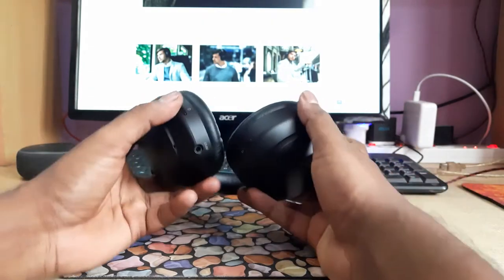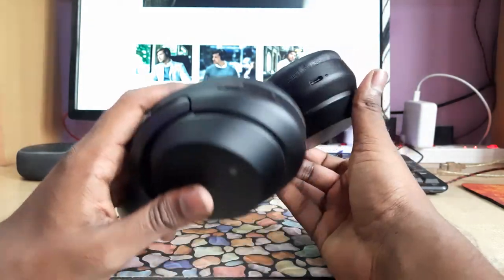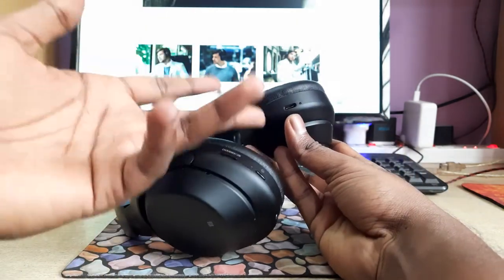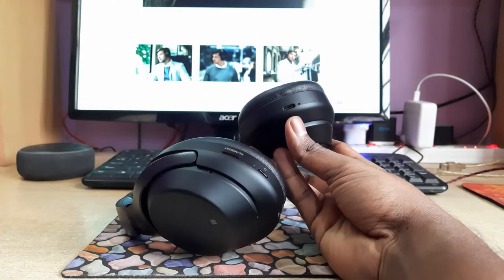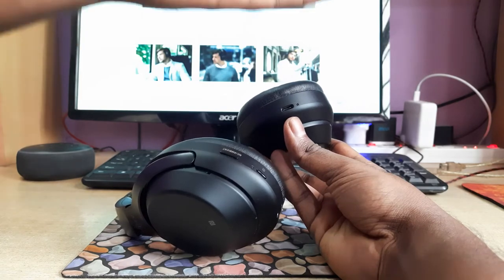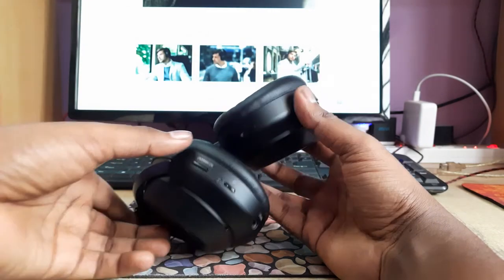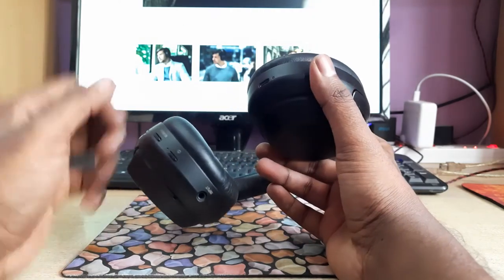The other best part about this is that it has a USB Type-C charger here, which is not even there in many of the newer Bluetooth headsets. It's actually an amazing thing, because I can connect my phone, my tablet, my headphones and my computer, everything with the same cable. The power cord that you use for a MacBook Pro, that's a Type-C cord. You can use it for this as well. So that's a very good convenience, I would say, and less clutter. You can just carry one cable and get it all done.